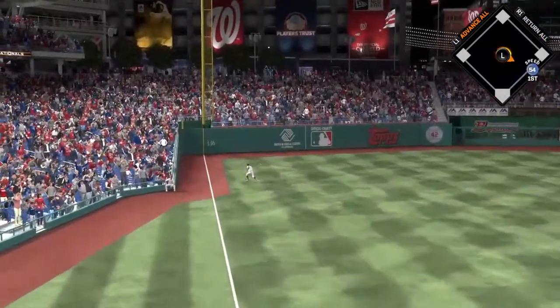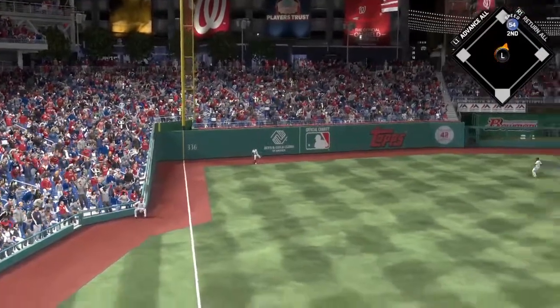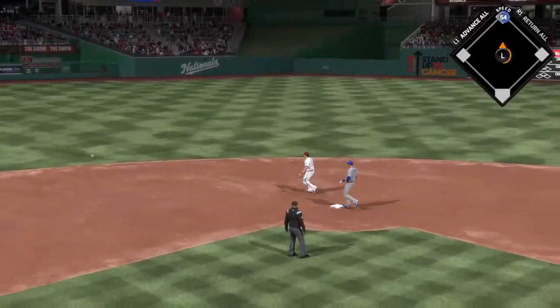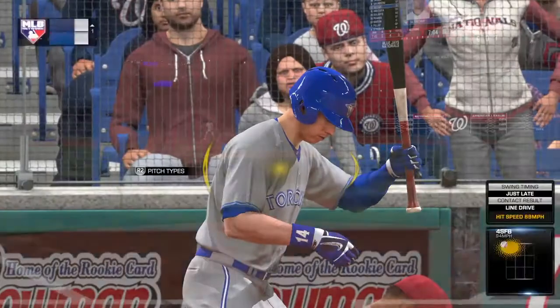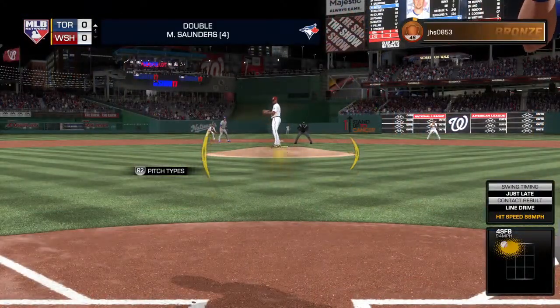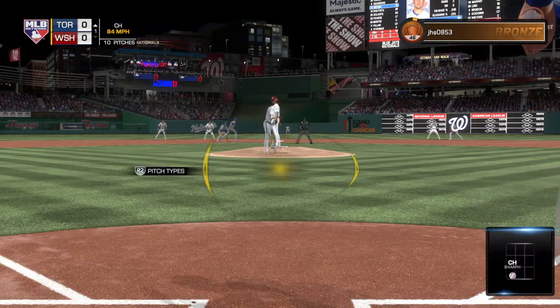That gets down, and he's got himself a base hit. The throw into second. And he'll pull in there with a one-out double. Here's Justin Smoak now. And it's been a great season for him so far with the bat in his hands. He's got the average up over 340 here entering play.